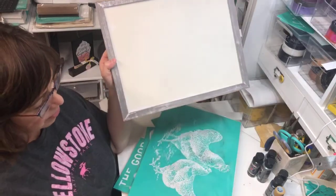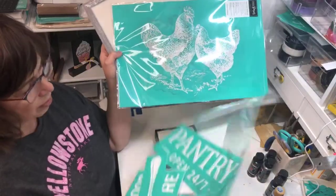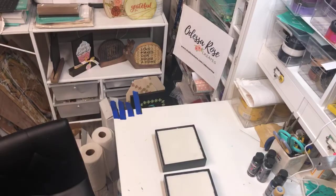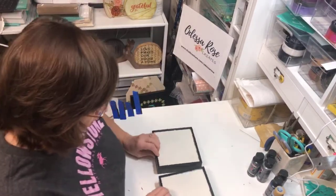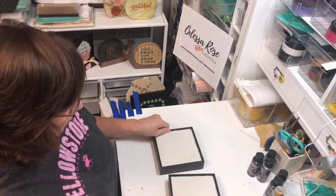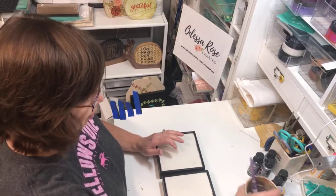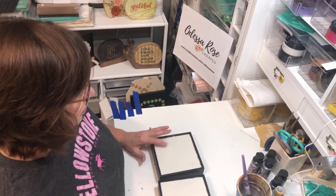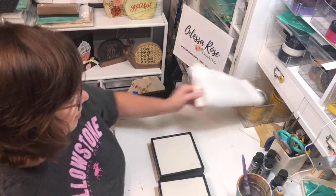So I'm either going to do the chickens on top of the paper towel press or the pantry. So you can be thinking about that. Maybe you can help me decide which one you want to see. Okay, so this was a little baseball sign I got on super clearance, and I've painted it over, and now we're going to do our paper towel press, and I think I'll do these in the same press, the same pattern.